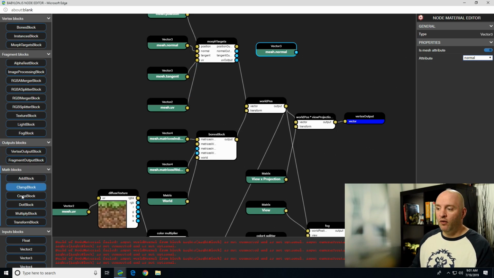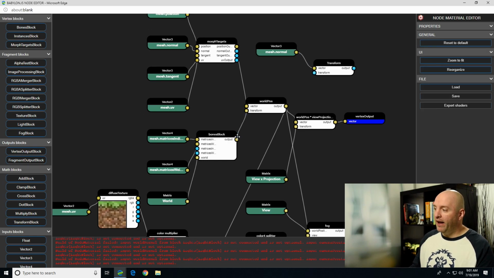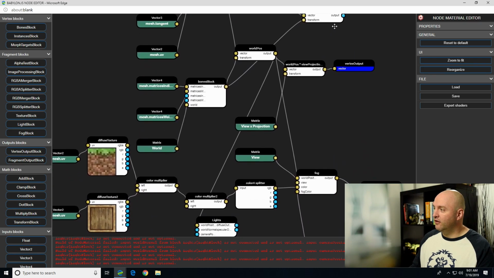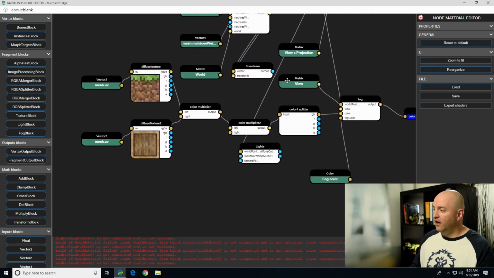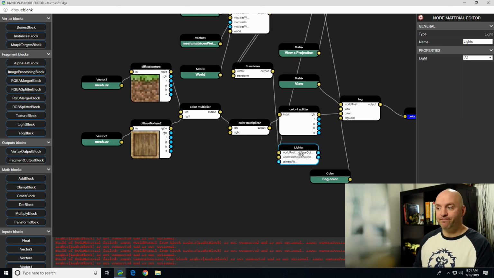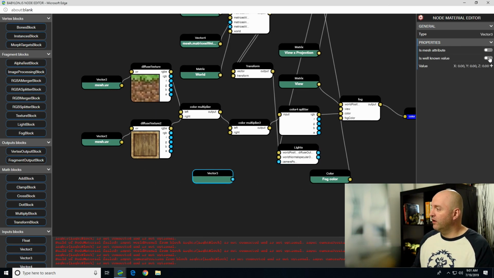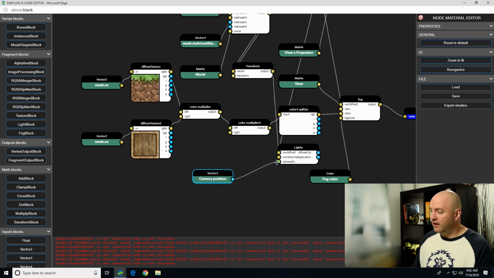Okay, we then want a transform block that's gonna transform this normal by the world matrix, which is here. And it's a big one, so let's move that here. And we're gonna then take that and bring that inside the light again. Good. And then what we want is the camera position. The camera position is what we call a known value, a value that is already known by the system. So we can come here on my vector 3 and say, okay, that's a known value and I want the camera position. And let me compute that here.